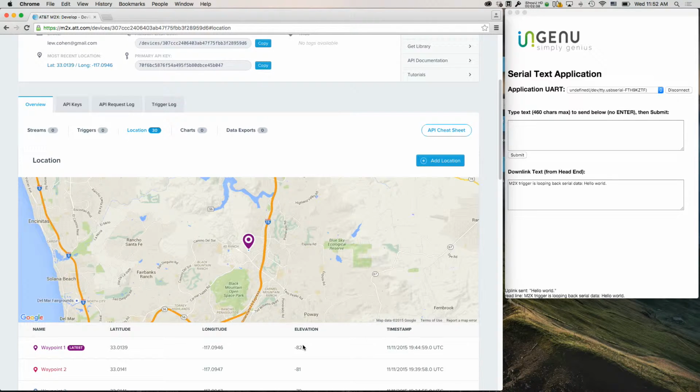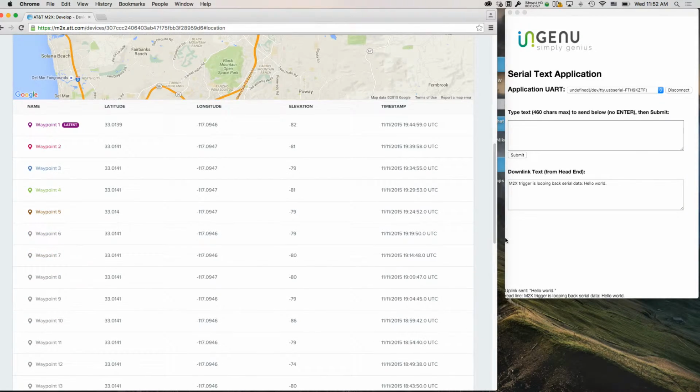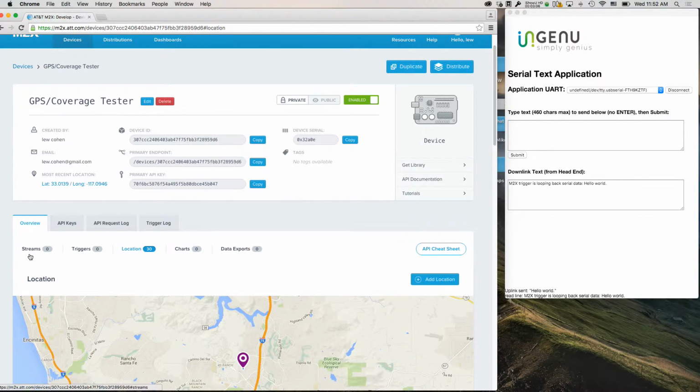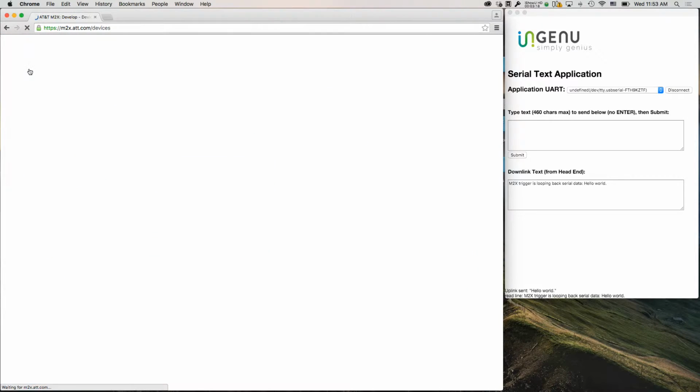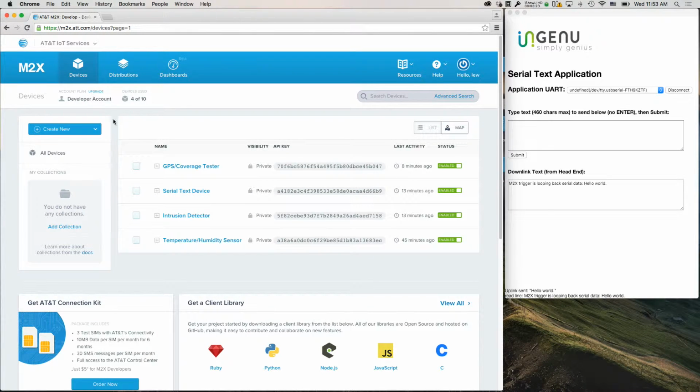The coverage tool sends at a 5-second rate, and in the middleware I decimate at a 5-minute rate, so that I don't overflow M2X, because M2X really only handles about 30 of these waypoints. GPS doesn't have stream data in particular. It's just location data that's being changed. So it's a little different than some of these other devices, as I'll show you.